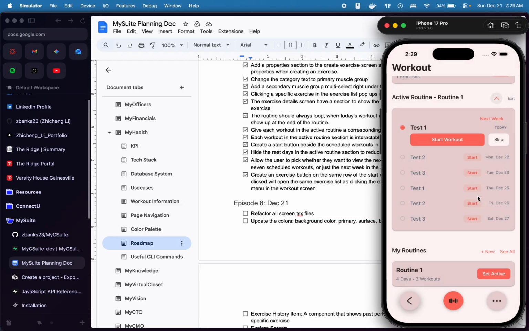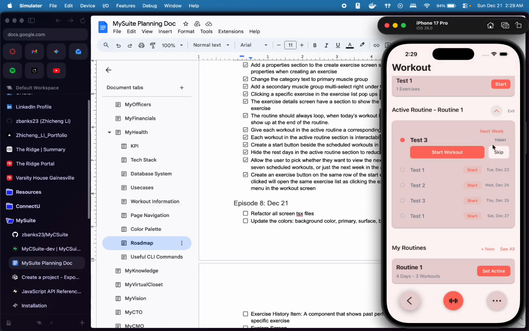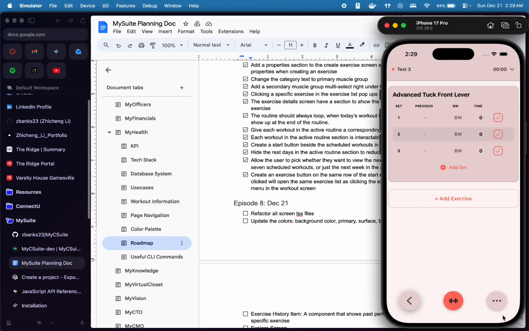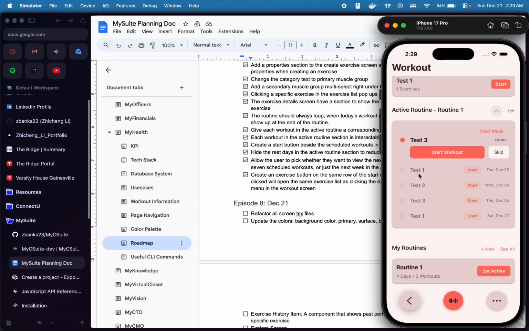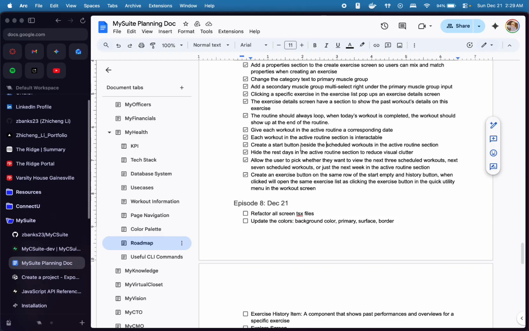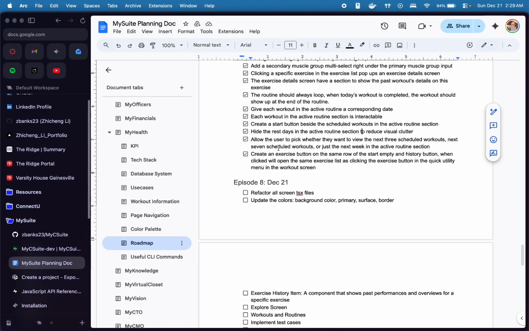So I'm going to jump here and it will show test 3 as today. And then you can start the workout with the right exercise as well. So I'll discard that. Next is, as I said, I hid the rest day in the active routine section to reduce visual clutter.